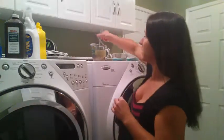So I'm going to give these 10 minutes. We're going to inspect them at 10 minutes, and then we'll wash them and see how they came out of the dryer completely. Okay, so it's been somewhere around 10 minutes. I don't follow instructions well, even if they're my own, so I really am not positive. But let's check out the progress so far.